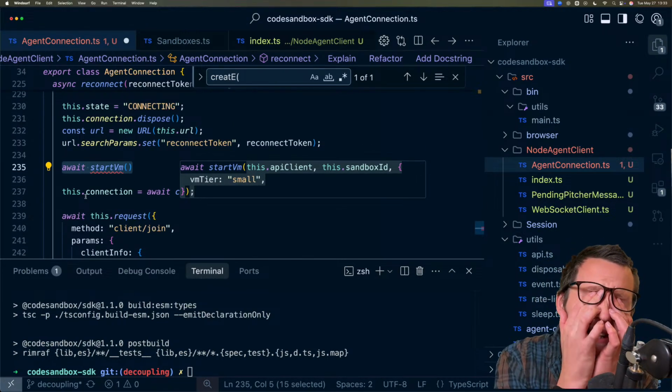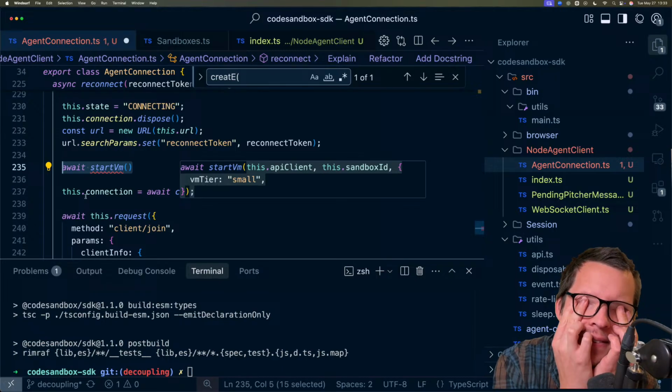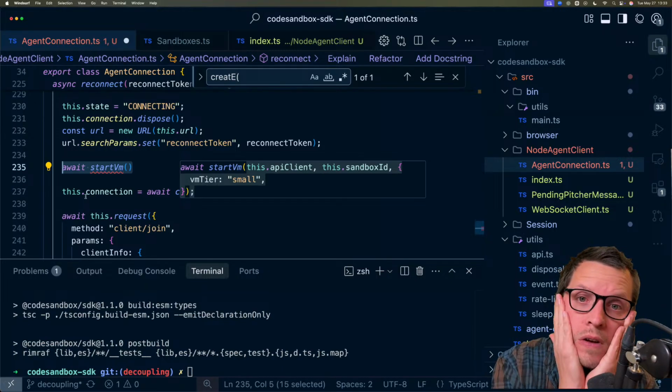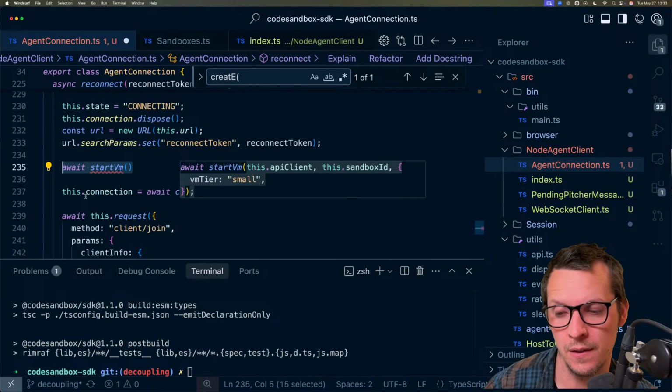Oh, how are we gonna deal with this? Should we pass all of this stuff in? I guess we should, because you can reconnect in the client.